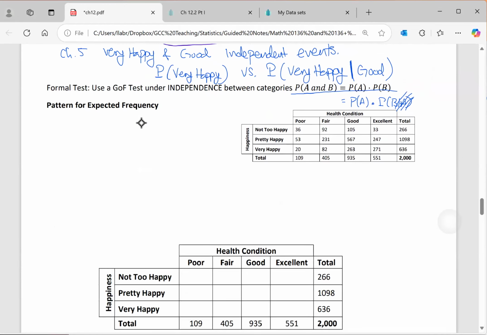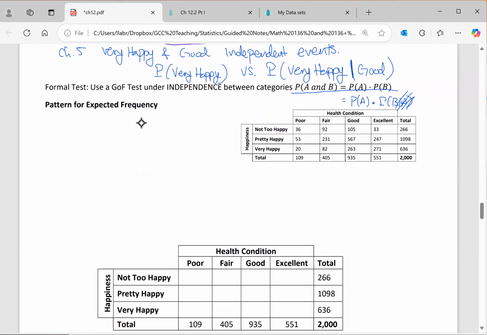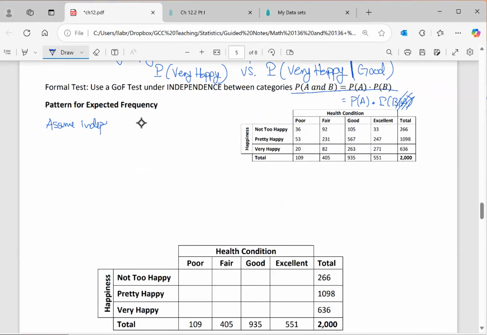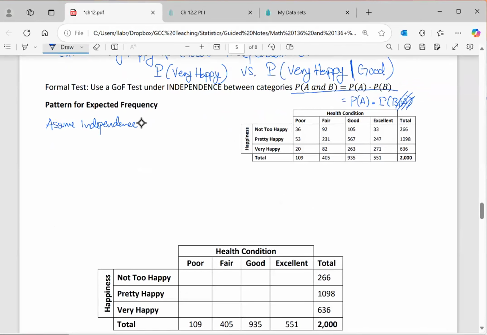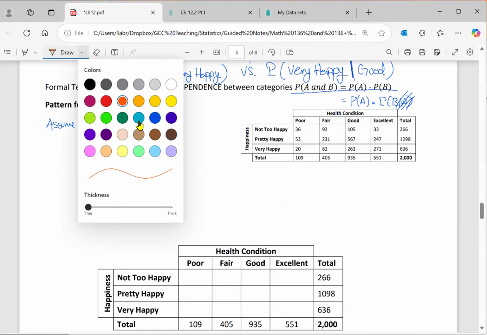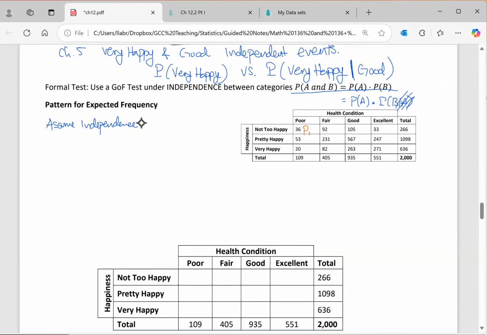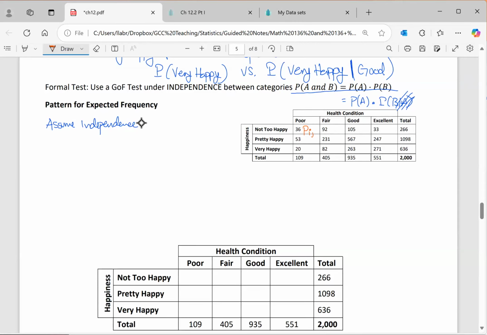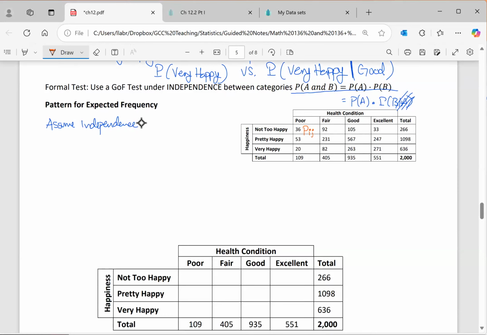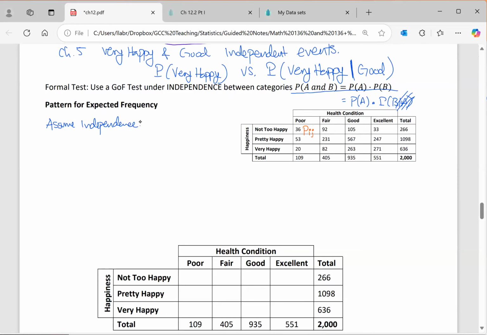So let's go ahead and assume independence. So my null hypothesis is going to be that I'm going to assume independence. And here's why. If I assume independence, then I can find the probability of somebody landing in here. So for example, I'm going to call this P i j, so row i, column j. Don't worry too much about this. I'm just going to say the probability for each cell we can find by P i j. Or maybe let me pick one that's not at the beginning. Let's find this one, P i j.